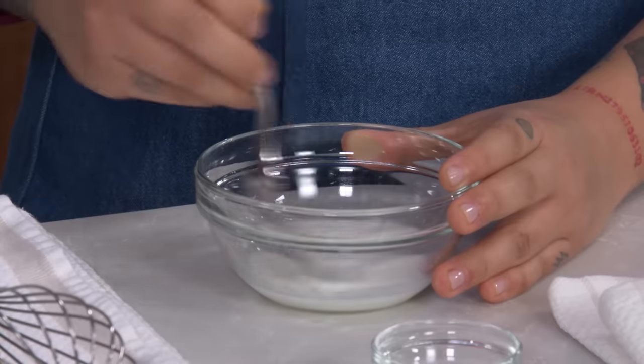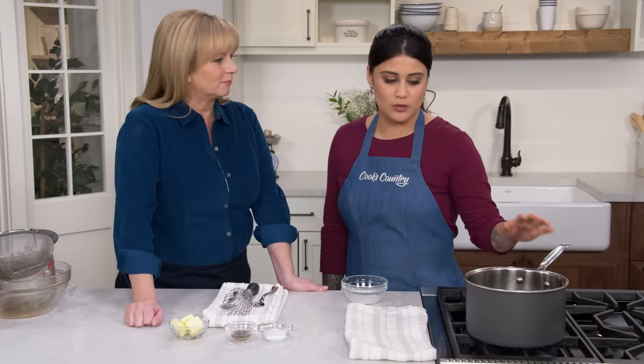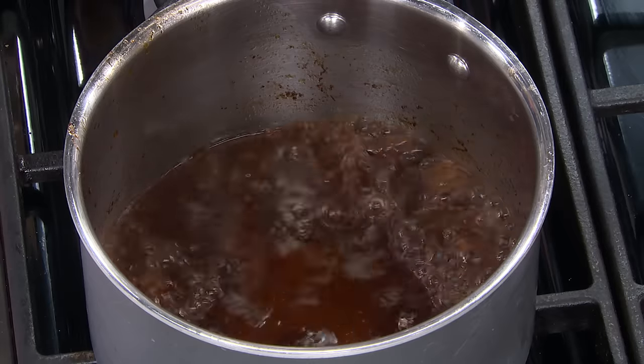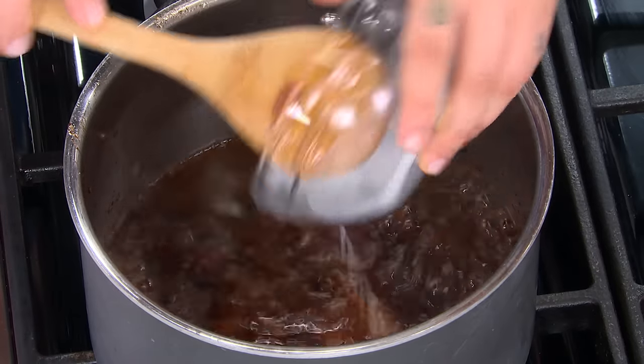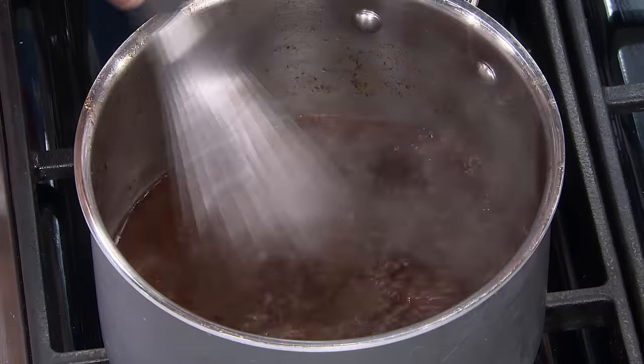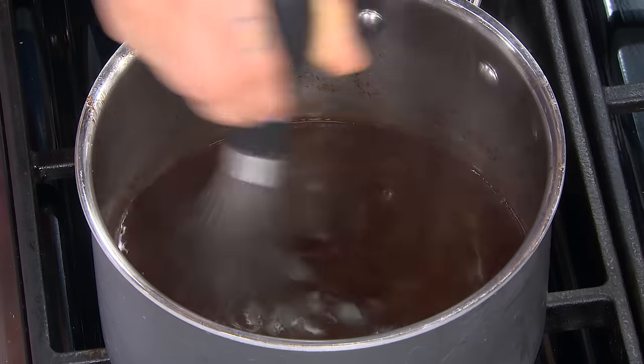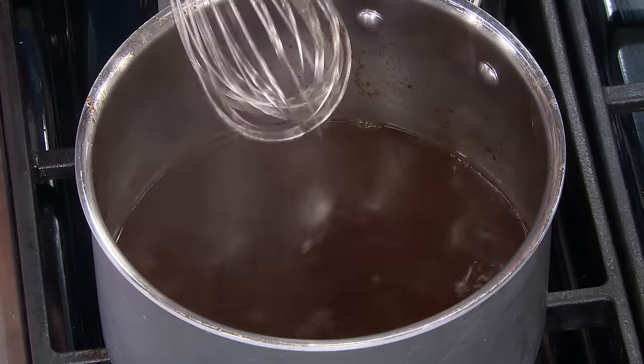nothing really too super decadent. So we're gonna add our cornstarch slurry to a boiling liquid because we want the starch granules to activate and to actually swell up and to thicken our sauce. Otherwise we'd end up with cornstarch dumplings. Exactly. We just wanna be whisking in the slurry to completely dissolve it in the sauce. We wanna boil it for about 30 seconds until it's slightly thickened.